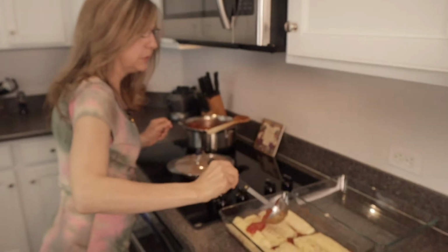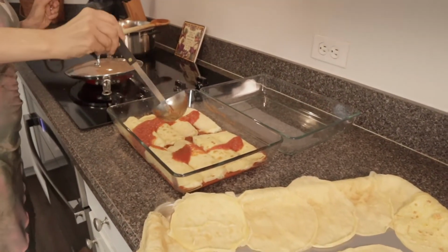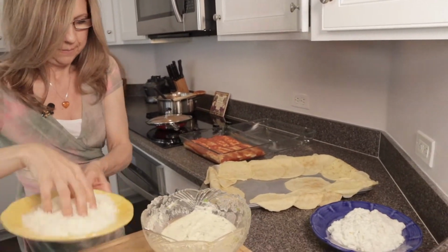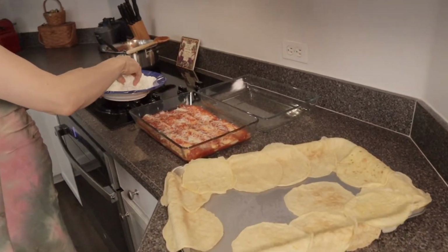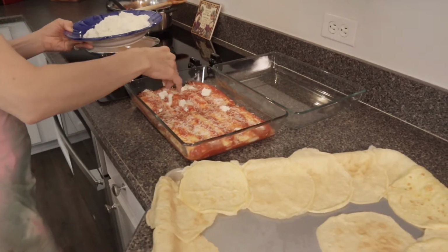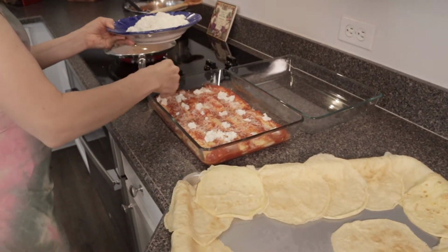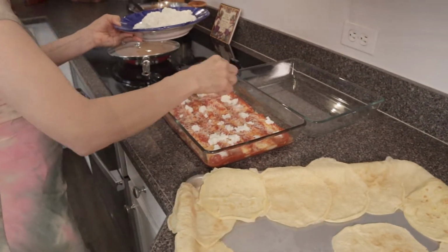When you're done filling them, just put some sauce on top like this. See? Just like that. Then we're going to put some Parmigiano Reggiano. And put a little Mozzarella di Bufala, just a little bit, because this is already very cheesy. Now, if this was the one that was filled with the meat, I would be layering this on very thick. Trust me. But you don't want, I mean, this sounds probably blasphemous, but you don't want it too cheesy. Cover it.